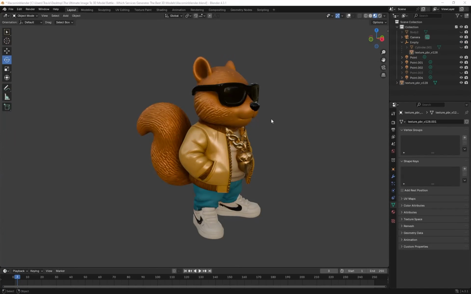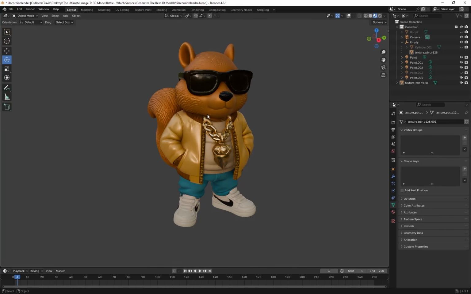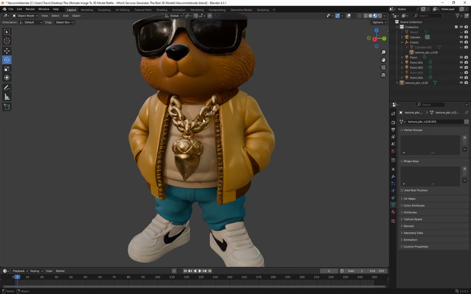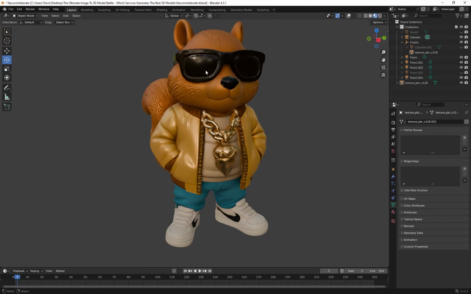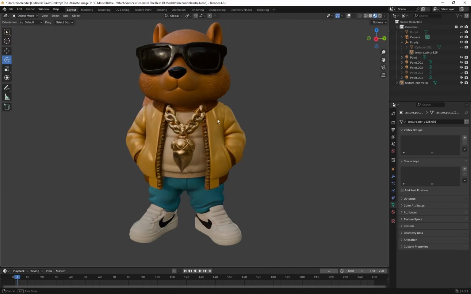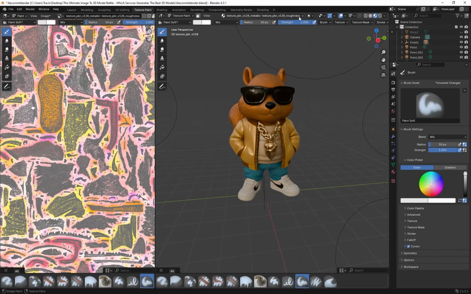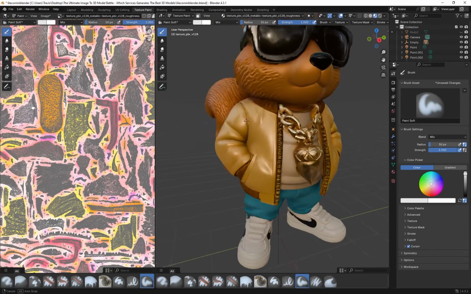Just another tip with Blender. I remember this generated a PBR map, which means that we've got this selective material property on different parts of the object. Like you can see the sunglasses are obviously a lot shinier than the rest of our squirrel. But let's say maybe some parts are still too shiny. If you want to, you can switch over to texture paint. And over here, just make sure you have roughness map selected. And over here, basically, the darker this value goes, the more glossiness you'll be applying onto your material, and the lighter this color goes, the more matte it's going to look. So you'll remove that glossiness.